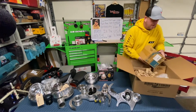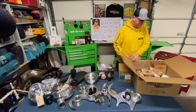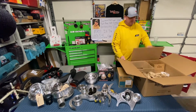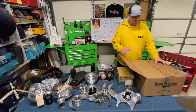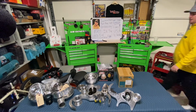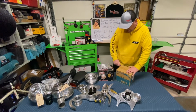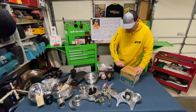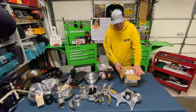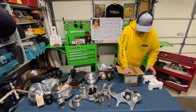This is the AC. This is a Sanden SD7. After doing a little research, I guess this is kind of like a standard aftermarket replacement for some of these pro touring or retrofit builds. I haven't really looked at this yet, so this is probably the only thing that I didn't open when I got all the parts. But the good thing is my car does come with factory AC, and it doesn't work, so I needed to actually fix it at some point anyway. So now is a good time to do it.